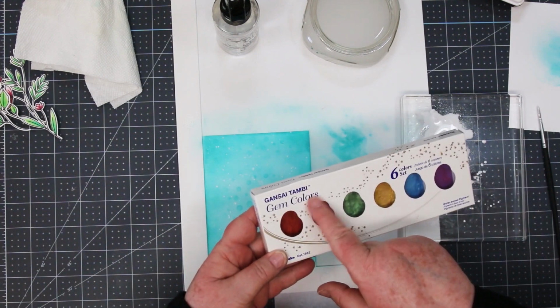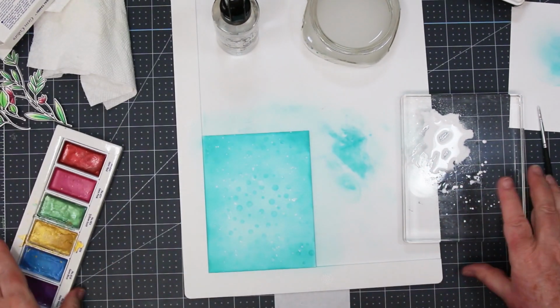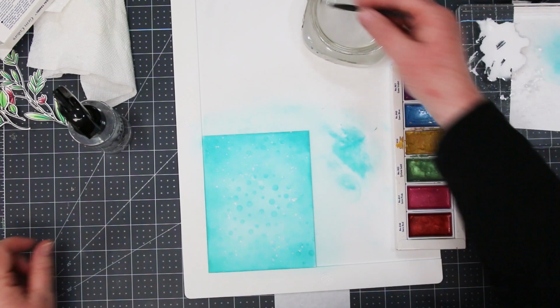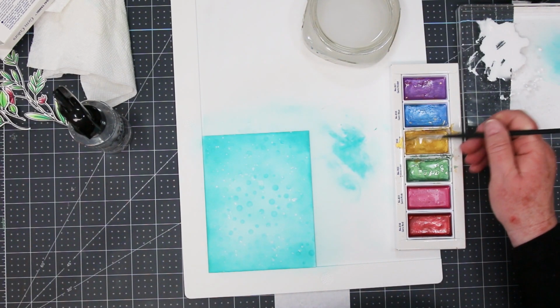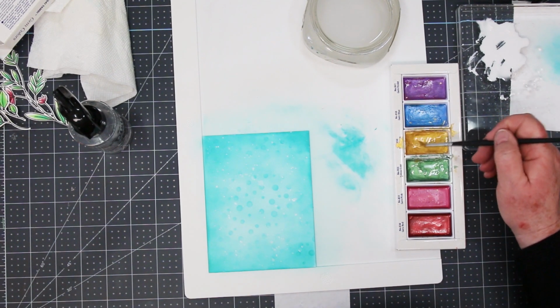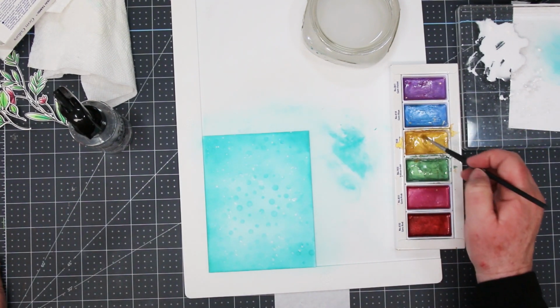Okay, I'm a pretty big fan of gold splatter. Excuse me, I have a frog in my throat this morning. And I like to splatter pretty much everything. So I'm getting out my Gansey Tambies, and these are gem colors. I love these because there's 6 beautiful hues that you can use on just about any card. And I'm getting that gold going, adding a bunch of water to it, just so it's splatterable. See, I'm going to use that word for the rest of this video.